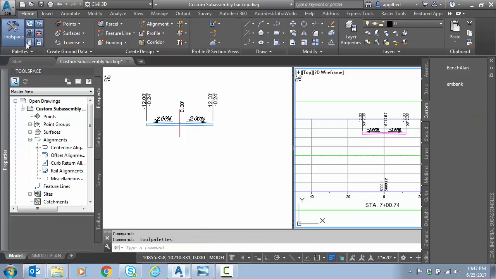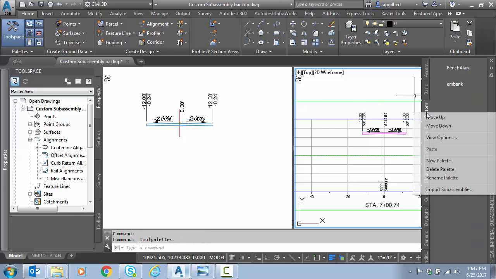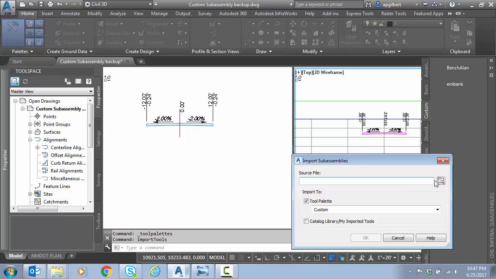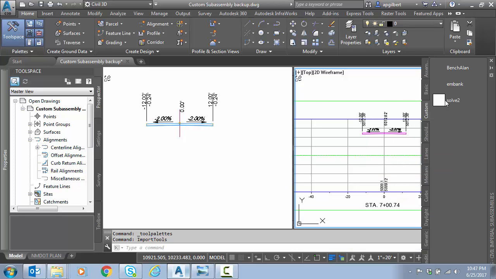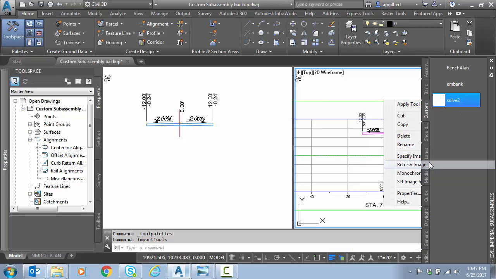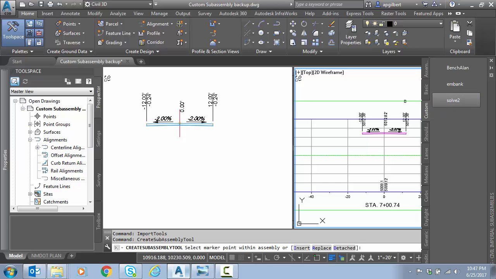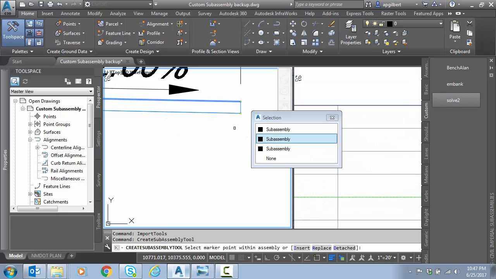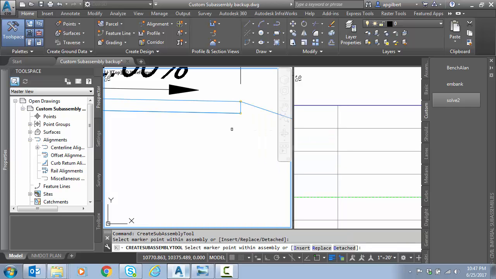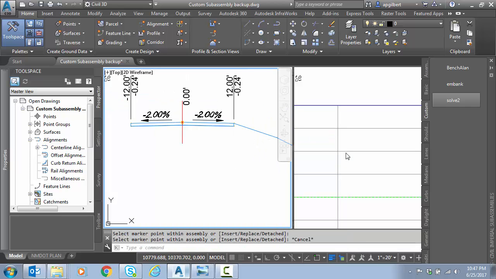So let's go to my tool palette here, right click, import. I'm going to pick solve2, add that, right click, refresh image. Now we're ready to left click, place in the file, and escape.